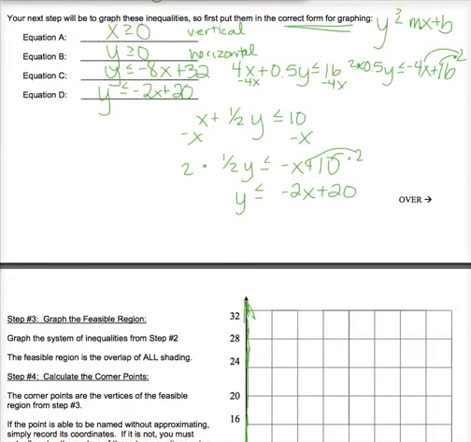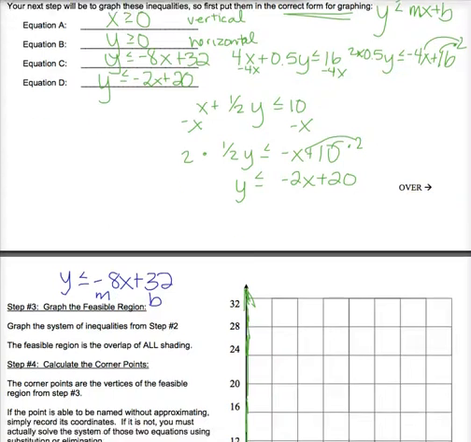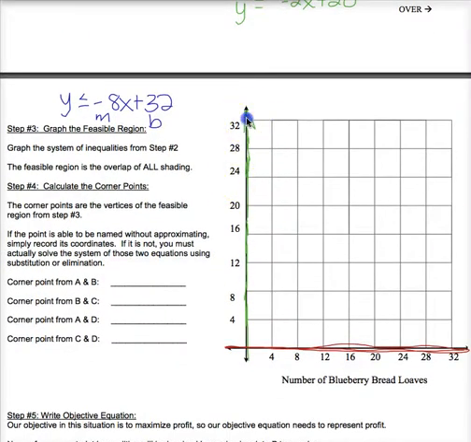Now we move on to the next one. y is less than or equal to negative 8x plus 32. So if I'm looking at that, that means my y-intercept, my b is 32, my m is negative 8. So I need to cross the axis at 32, and I have a slope of negative 8. Now I'm counting by the same thing on both axes. So that means you can indeed go down 8 units and right 1 unit. So 1, 2, 3, 4, 5, 6, 7, 8 units is all the way down, right 1 is right here. Now, you should use a straight edge here. Mine is going to be really crooked just because I can't use a straight edge.